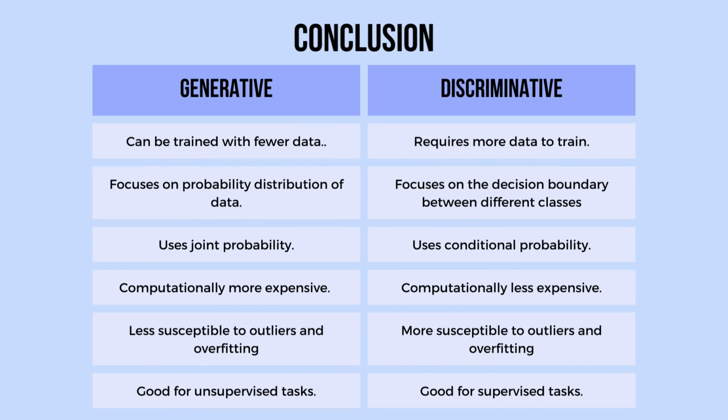In contrast, discriminative models simply learn the boundaries between classes and are primarily used for classification tasks. They can't generate new data because they don't try to understand the underlying distribution of the data, just the differences between classes. By understanding these differences, you can better appreciate the capability and flexibility of generative AI systems.